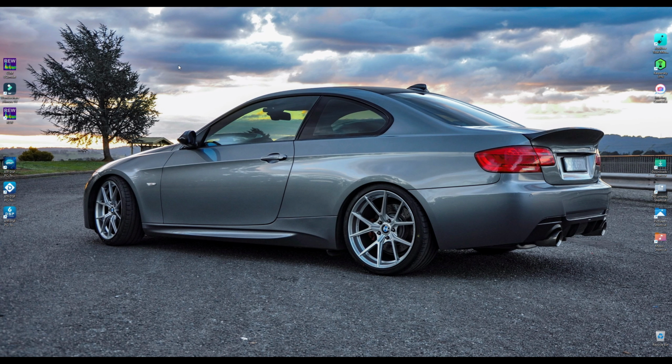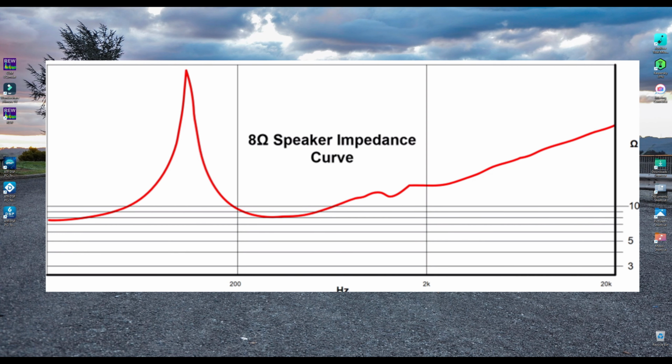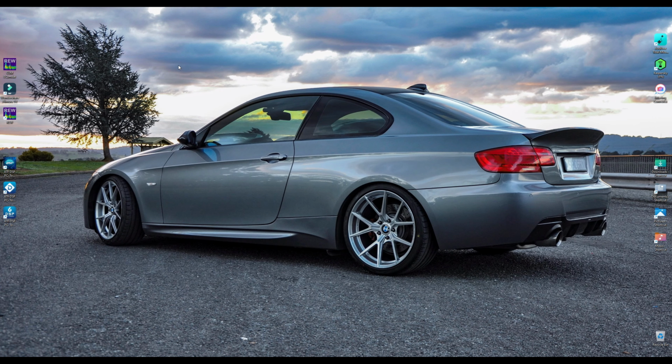And then finally, while we're talking about speakers, we have a special term which we call impedance. When you're playing a speaker, the impedance or resistance of the speaker will go up and down because of the different frequencies and how long you're playing those frequencies for. So the resistance or impedance of a speaker changes while playing music, and it's the job of the amplifier to constantly change the voltage going to the speaker to make sure that the volume level stays the same all the time as the impedance of the speaker changes while it's being played.